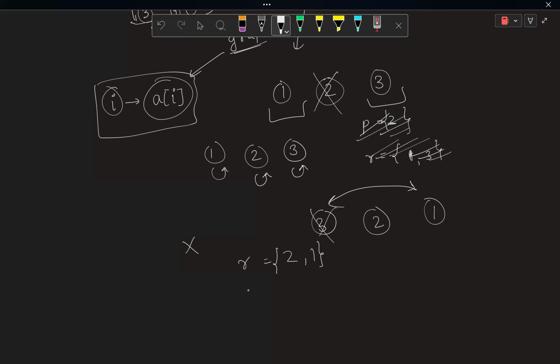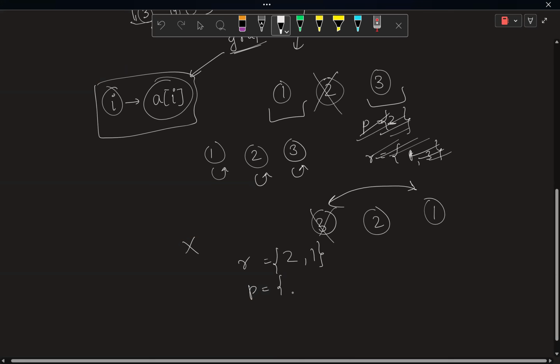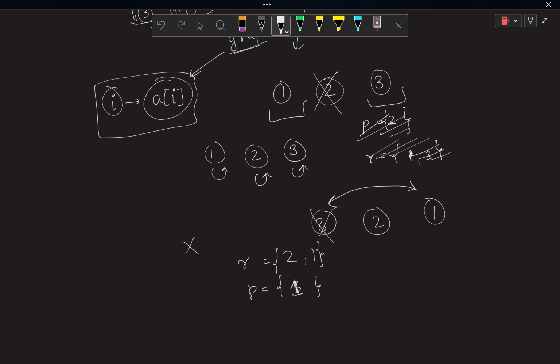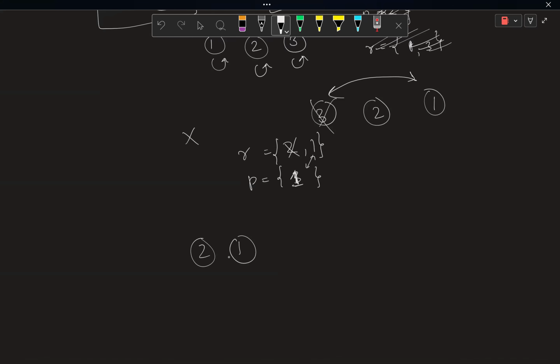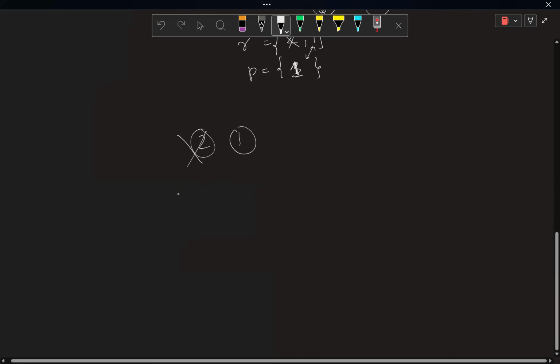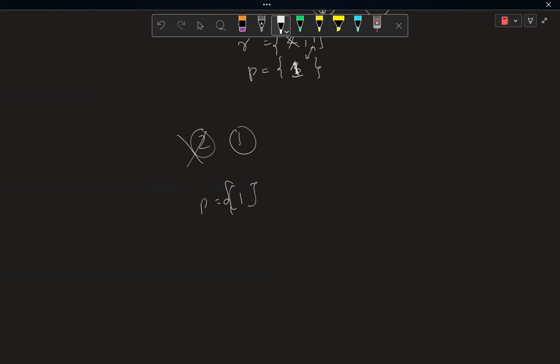And in the array P, you would have got just 1, because you removed from the index. So this 1 can be coming at both places, but this 2 is causing us trouble. And one better way of seeing this is that if you are having just 2 elements, 2 and 1, then you can remove the element 2. In array P you will have 1, and in array R, you will also have 1.